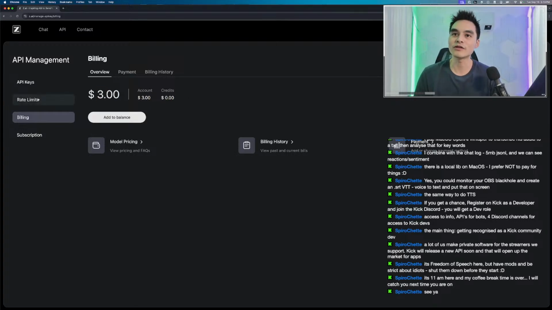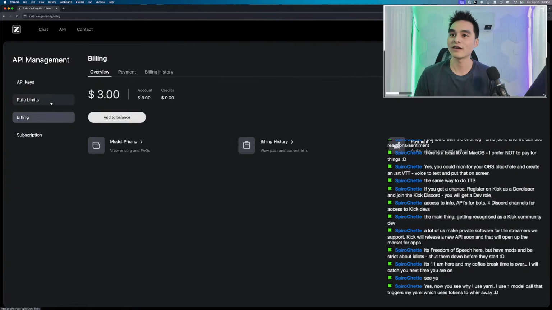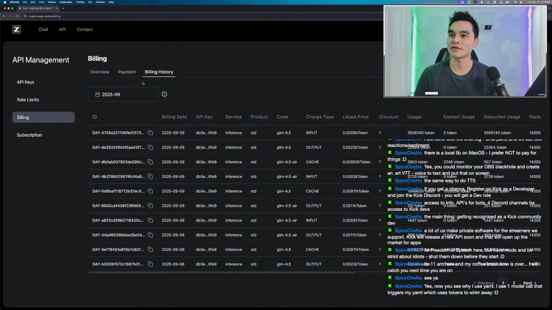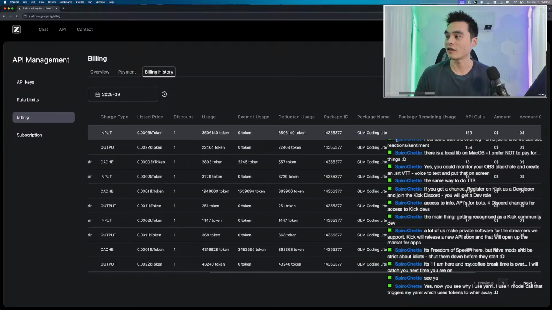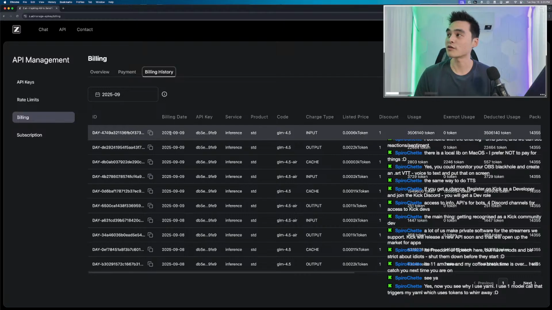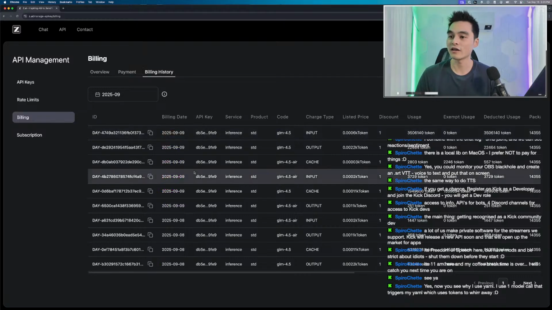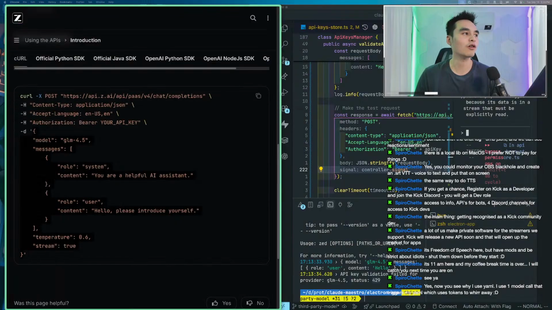I'm trying to use this payment, no, sorry, history here. Listed price, okay. When was this? This was not even today. Huh? I'm so confused with this right now.